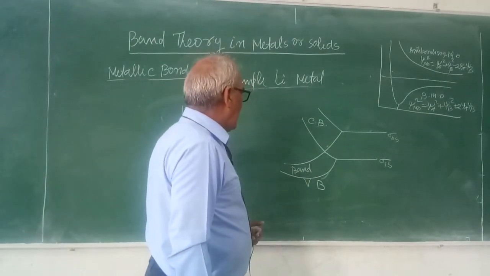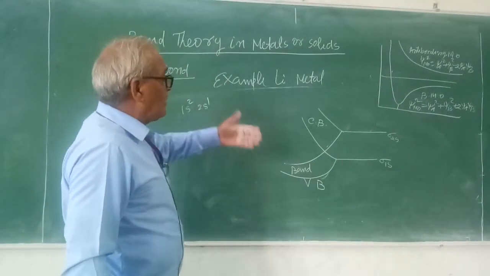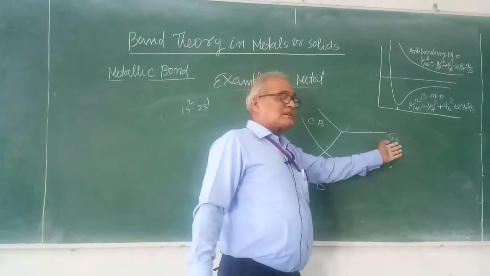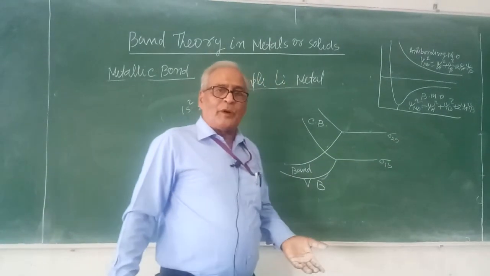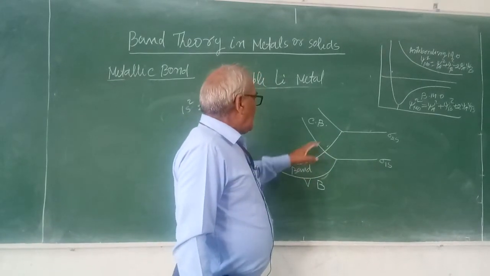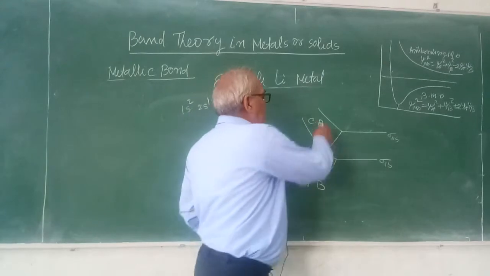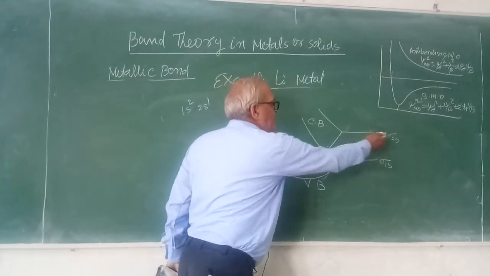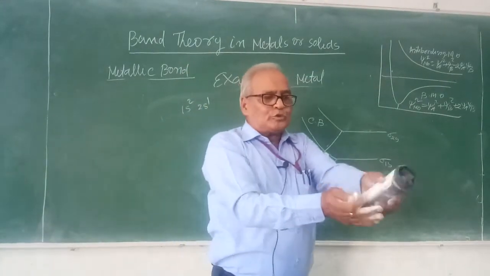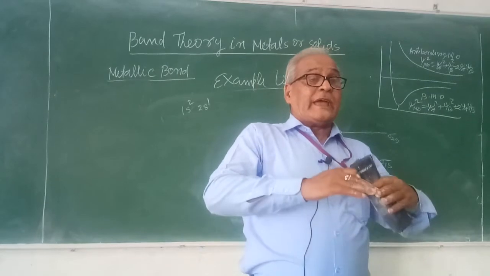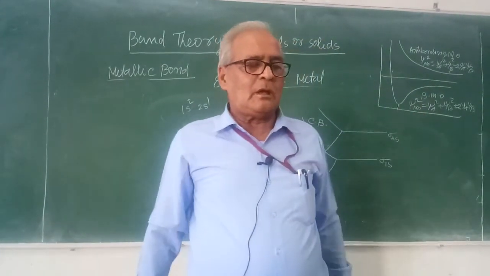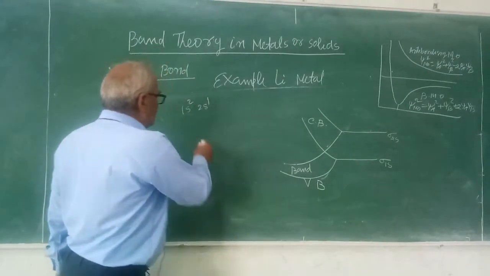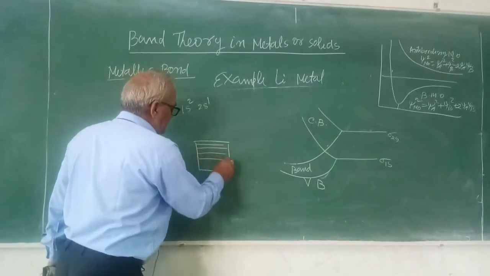So in this way, you find a huge number of orbitals. Here they put sigma 2s, the molecular orbital formed by the combination of 2s atomic orbitals. How many molecular orbitals will be formed? Two molecular orbitals. One is the bonding, second is the anti-bonding. In this way, ultimately you find that the bonding ones become very close to each other, and in this way we get a closely spaced band of a large number of molecular orbitals, forming the band as I explained.